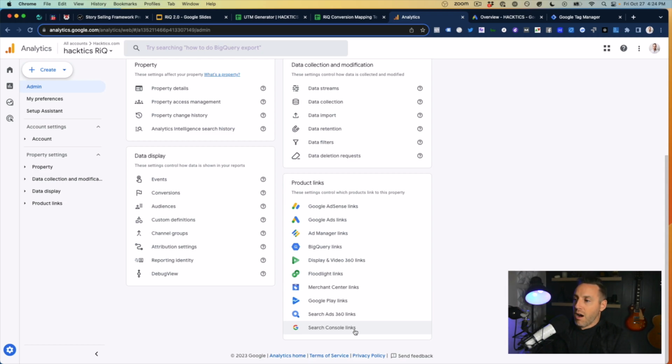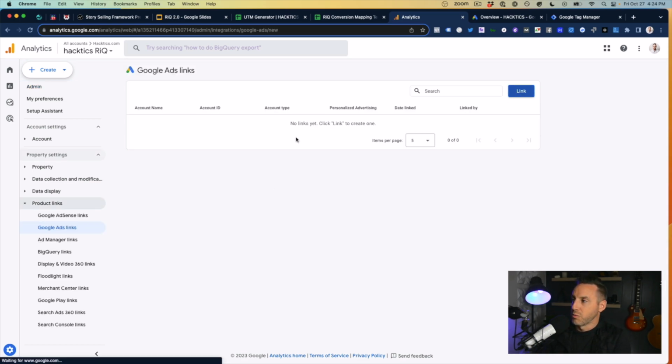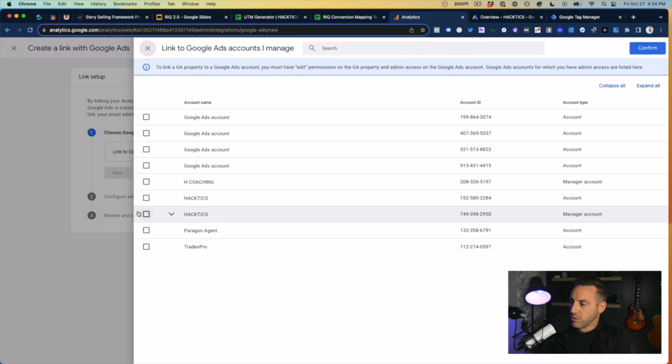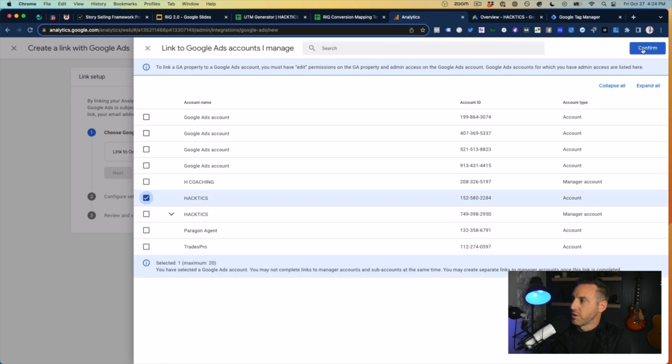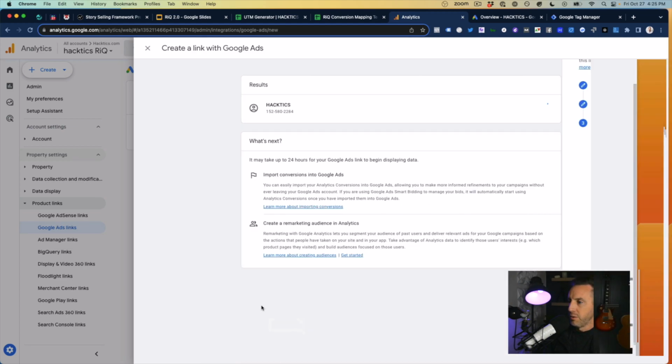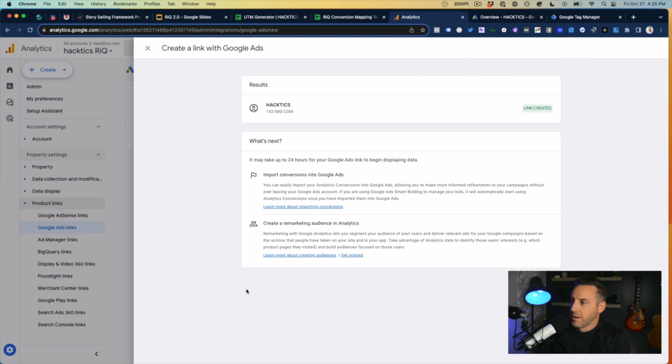So, all right, I think that's it. Let's play around with connecting this to our Google Ads. And so we'll go ahead and get started. Now, unfortunately, I have all my other GA4 properties connected to a Google Ads account. So we're going to kind of see both of the conversions in there, but this will still work. So I'm going to click on Google Ads. We'll link this, and then I will choose from this. And I know my account ends in 2284. And so we will just hit confirm. We'll hit next. This looks fine. We want to leave it all enabled, and then we will submit. And it is that easy.